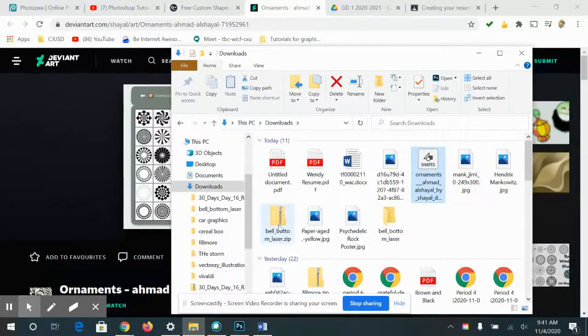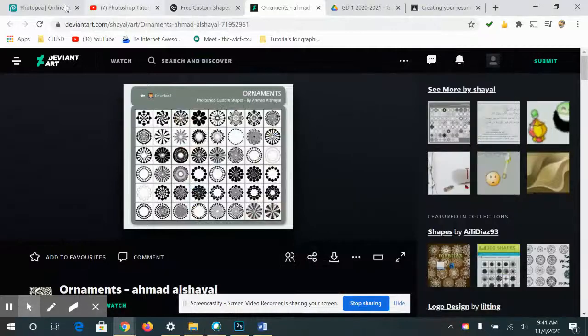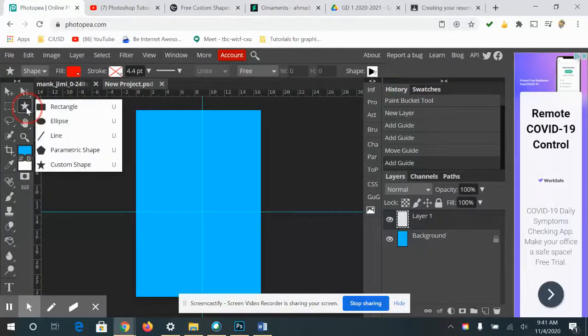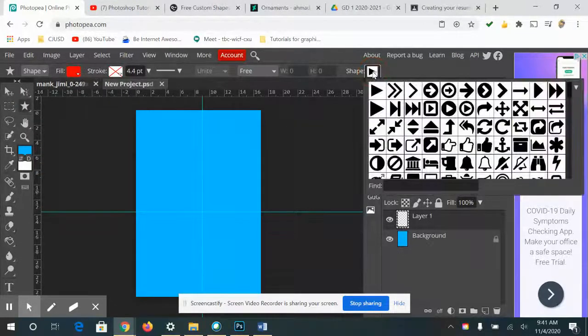All right, so it's unzipped. It's not in a folder. This would be a zipped folder. This was my font, but this one is cool, so I can use it. I don't have a problem installing it in Photopea. All right, so once I downloaded it, now I'm going to go to Photopea and go to my custom shape tool, which is the last shape tool right here on my shape options. Then I'm going to come over here to shape.